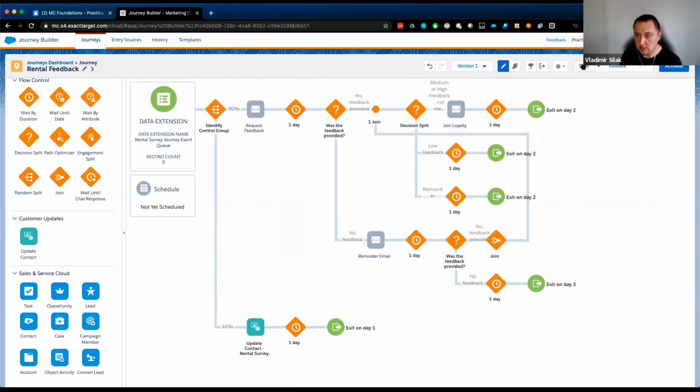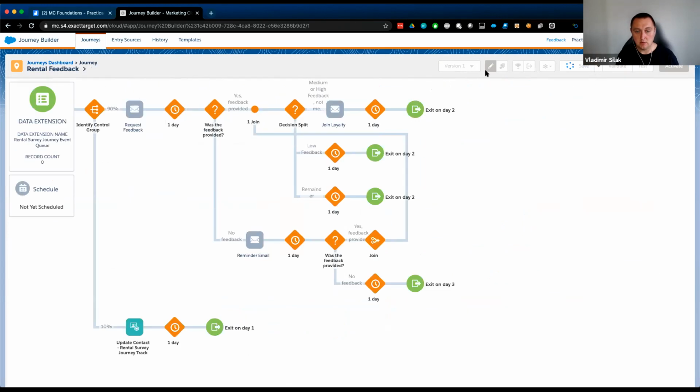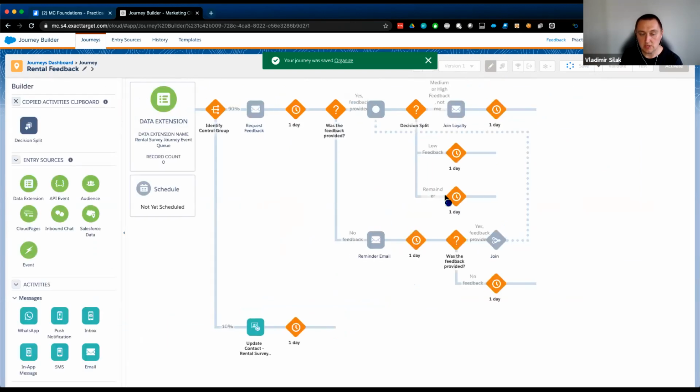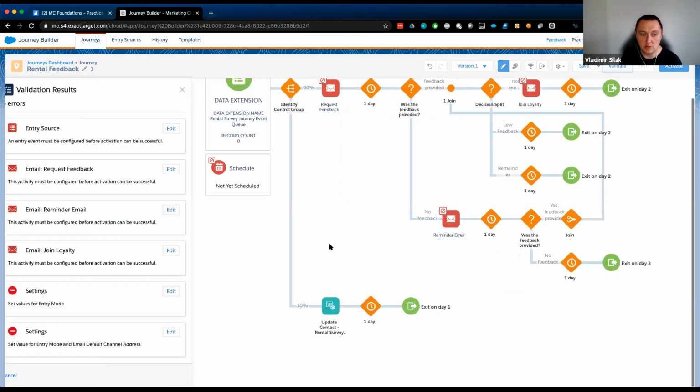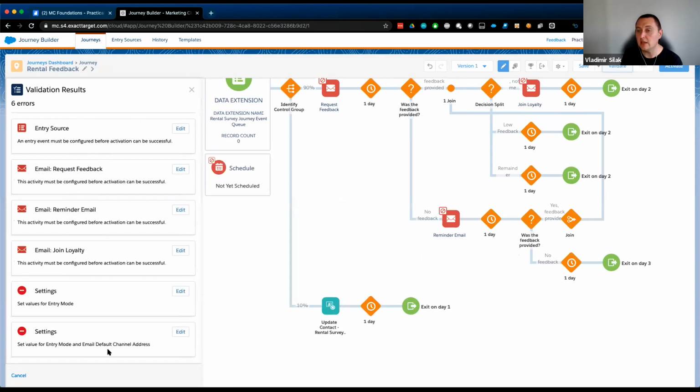All right, so this is the main flow of configuring and constructing the journey and going through some of these decisions. The system will not be ready for me to do anything until I configure all of these grayed out activities. So I need to know that if I want to validate or activate, the platform will say, hold on a second, you've got way too many things that are red here. So it will enforce that you complete the configuration before I can progress with any further activities.